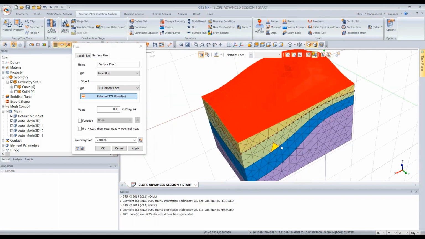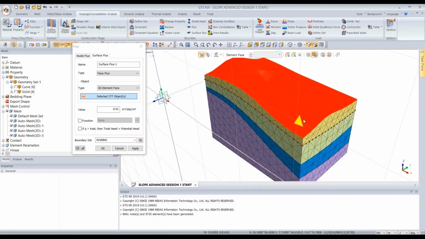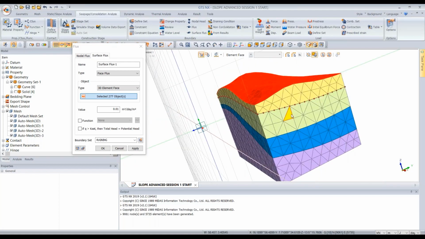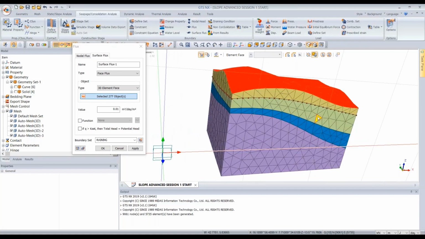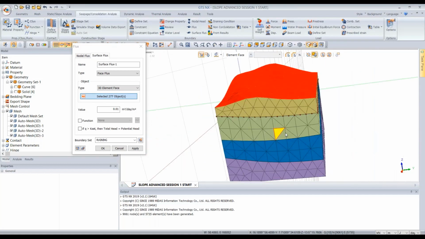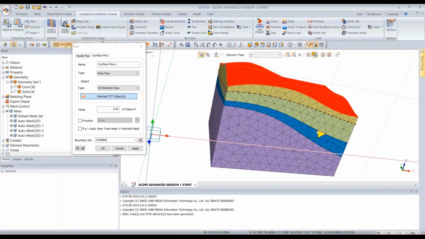Please make sure that you select only the top part. If you select inside the mesh, then the analysis will get some error.